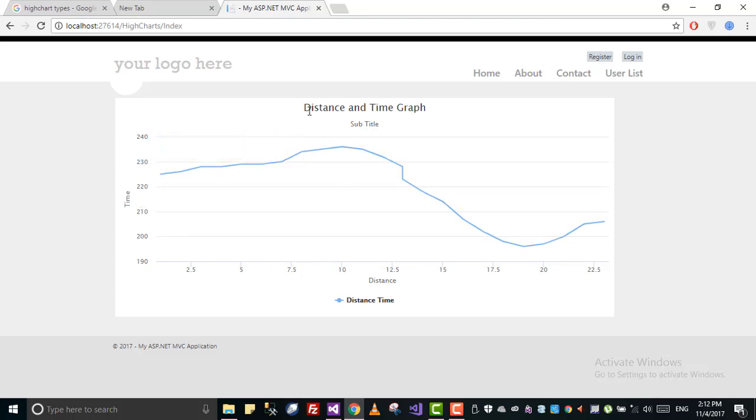Yes, look, this is the main title, then we have the subtitle, and then we have this distance, time, which I gave, and this is the data, right? Look, now if I move my mouse over the line, it is giving me this tooltip.